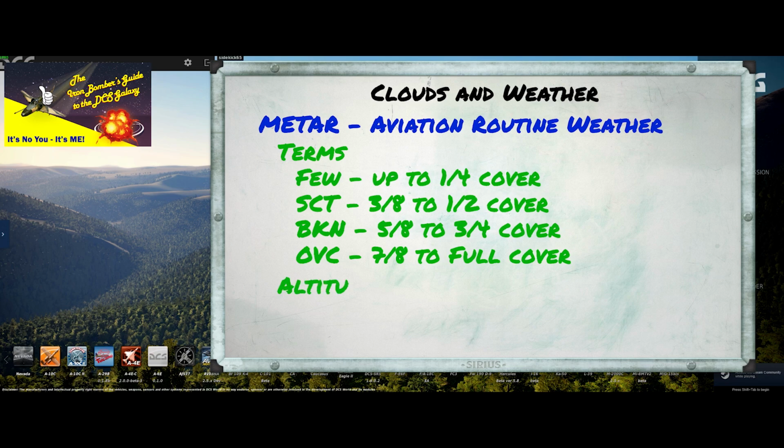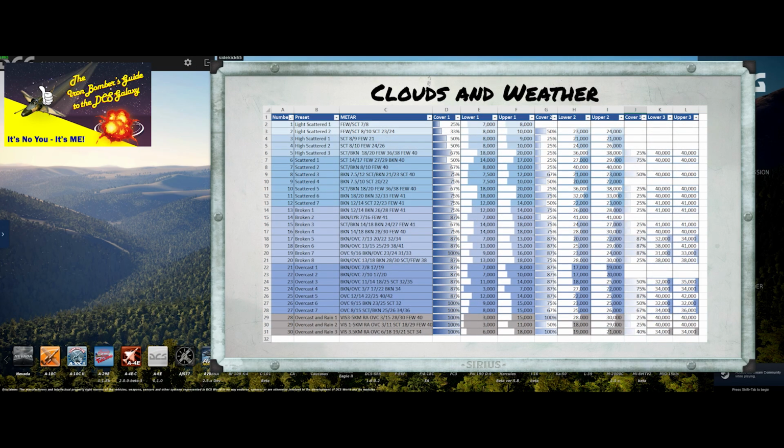And then the last thing in the METAR statement is height. Now, in a real METAR statement, height is given in hundreds of feet. DCS, I think, is using thousands of feet, so that's one small difference. You'll see what I mean when we get into the game and you see the statements. The last thing that I wanted to say is that there are a number of different presets, like 30.